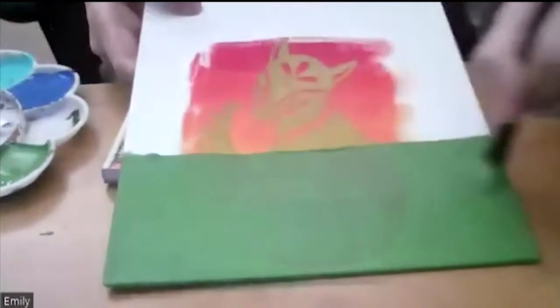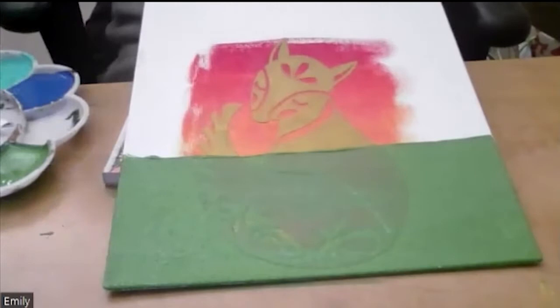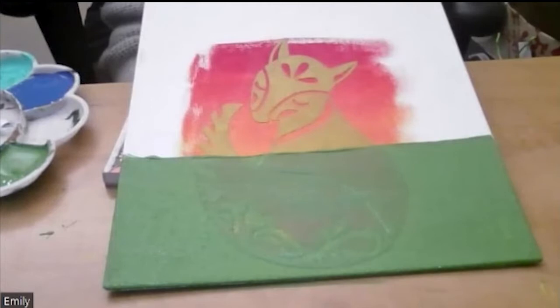So once we have our green painted, I'm going to wash my brush off in my water here. Give it a really good wash off. Make sure all of that green paint is off of our brush. And if you have a paper towel or a Kleenex or something, wipe your brush off after. It will just make sure any excess paint and extra water that's in your brush will be gone.